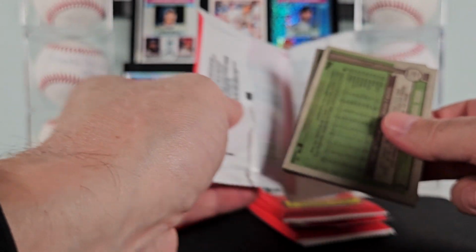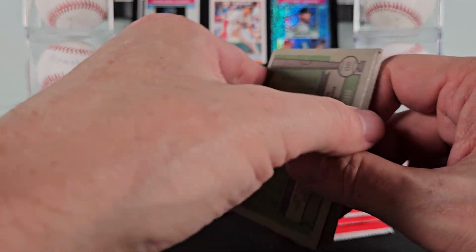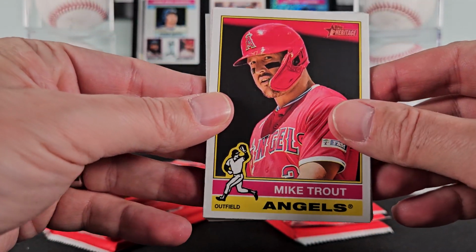Unlike Topps Chrome basketball. Talking about Topps Chrome basketball. You mean Bowman Chrome basketball. We also break that until we run out of boxes.